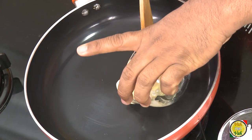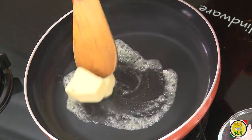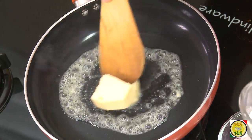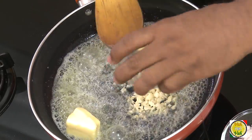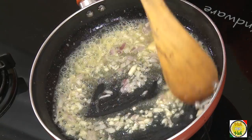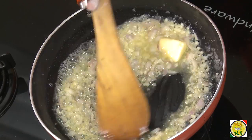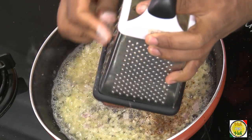For this preparation, first the flame has to be low. Add butter — take equal quantities of flour and butter. I've shown you how to make the roux, but for this we're going to do a one-step method. I'm going to add some garlic and finely chopped onions, which will give a very nice taste. Because we're using spinach, I'm also going to grate some nutmeg into this.